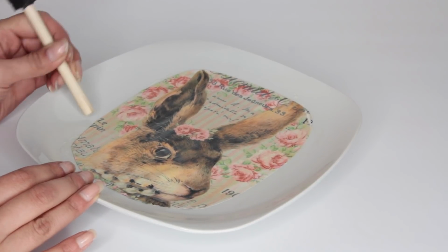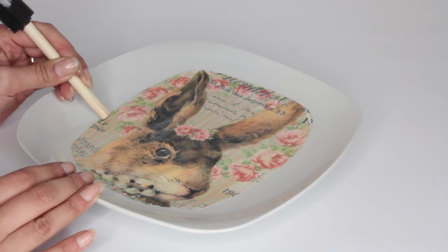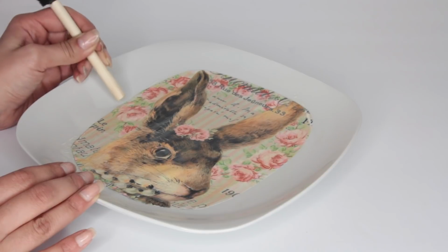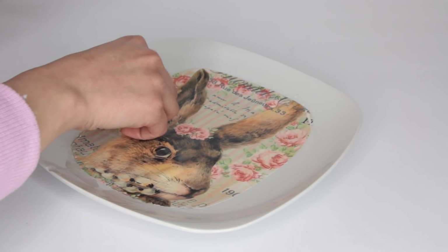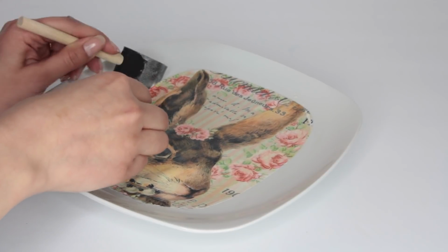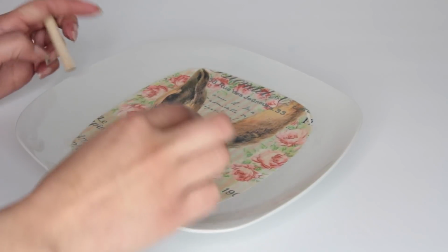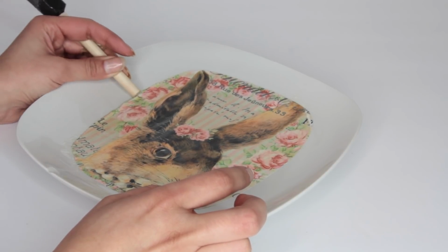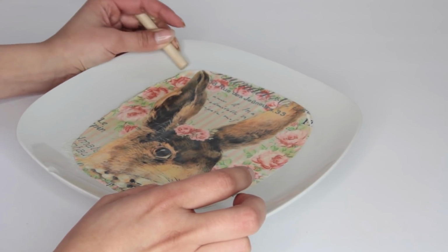Instead, it's just going to have a weird film over the image, and then it's probably going to start flaking on you. Now for this particular image and another one that I did, I used the end of my paintbrush to push the image inward while it was still kind of wet, so the image was crunching on the sides. I don't know if that makes sense, but it was bubbling and doing this effect of being kind of like ripped paper.